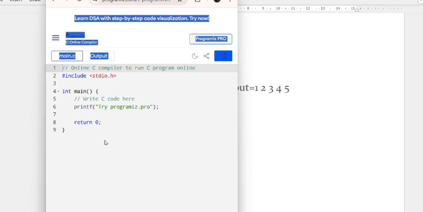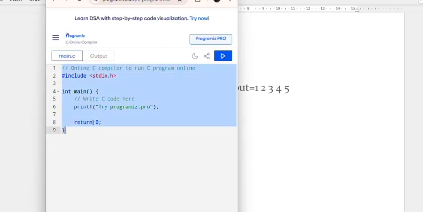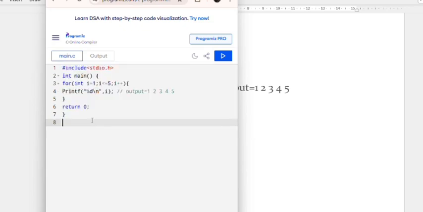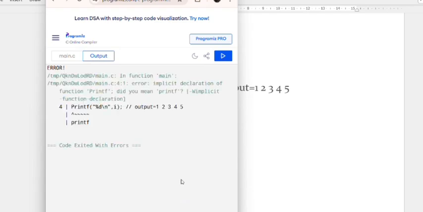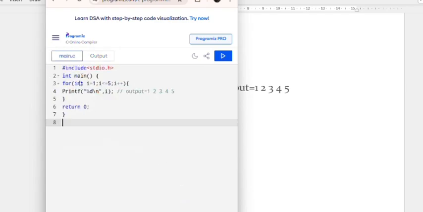So let's change the code. Let's see the output. Now the output is 1 to 5 numbers. This is how the program works.